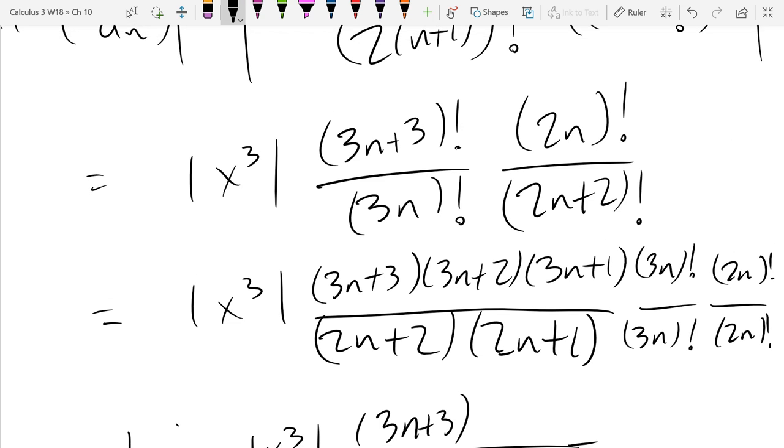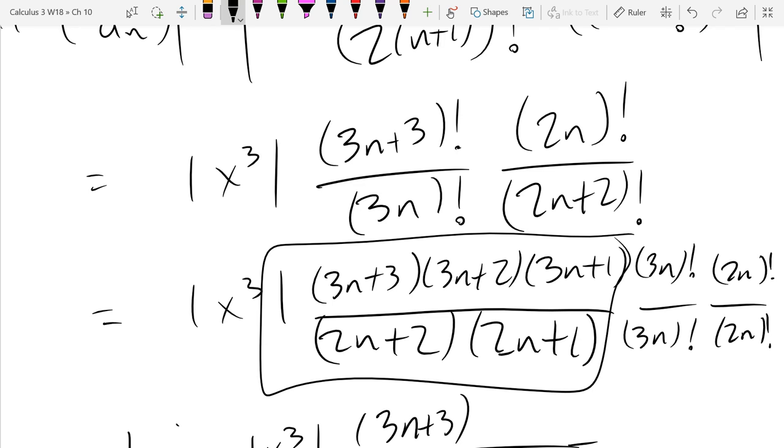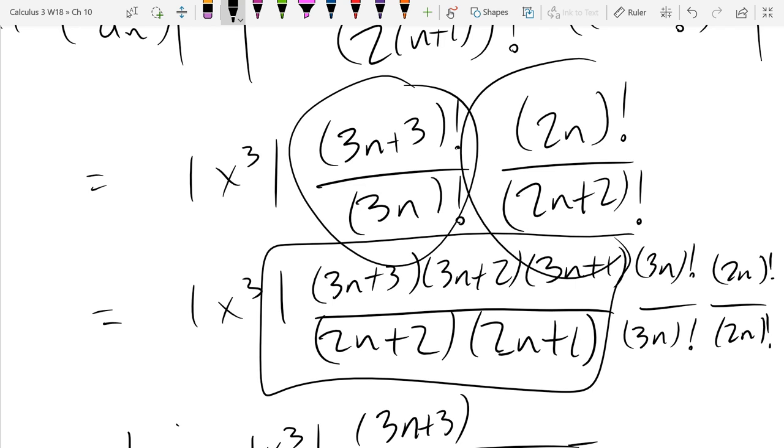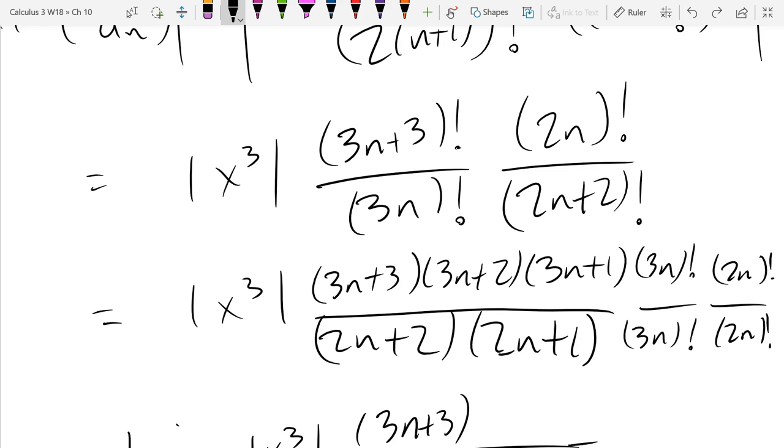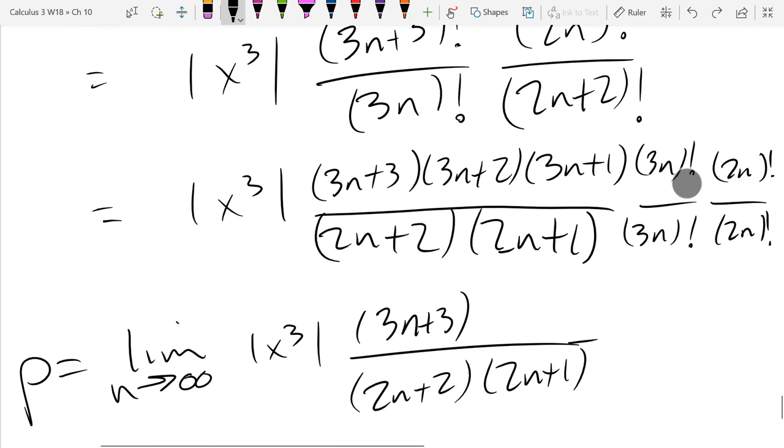I wrote this combining together the reduced version of both of them at the same time. So I'm skipping steps is what I'm saying. You should have more steps. At least you should have every step I have, and probably one or two steps in between these steps. I'm just trying to avoid having a problem take up 2.5 pages again. Because finding the radius of convergence is like halfway there. And then we have to individually check the two endpoints. So we're not even halfway done yet.